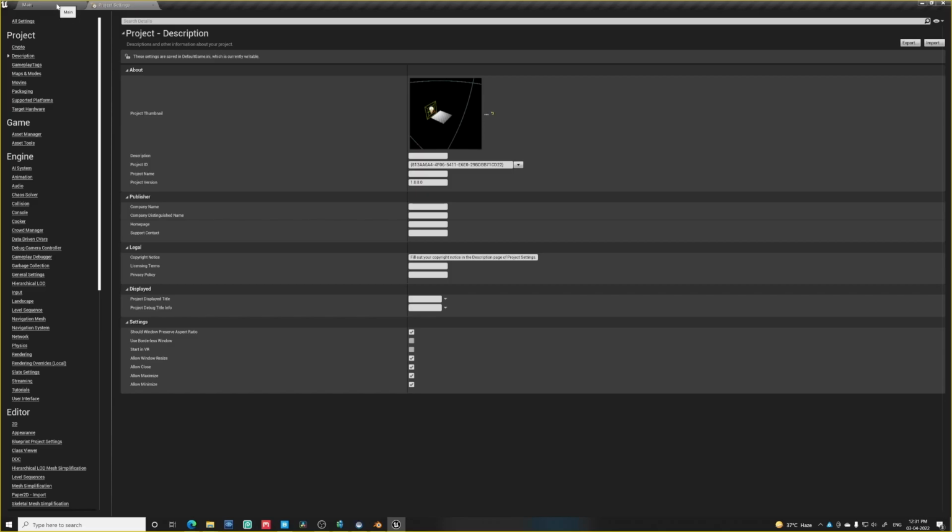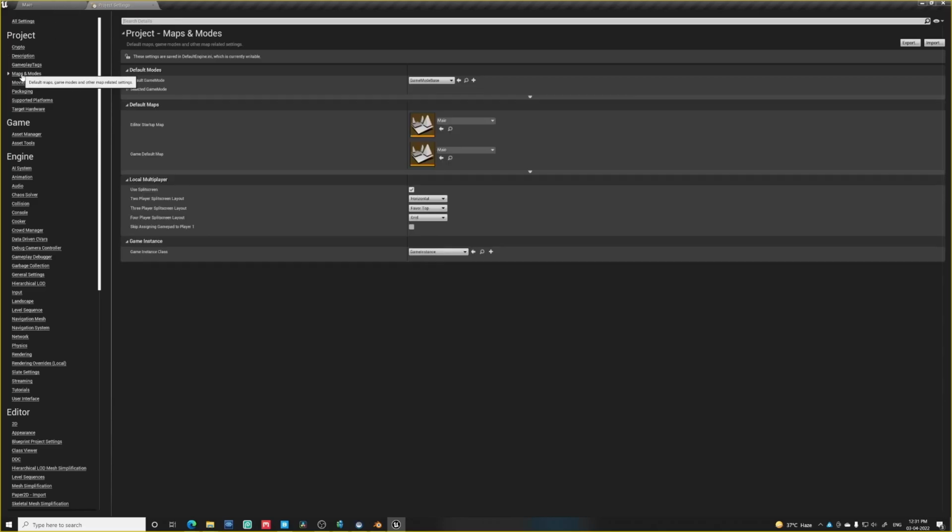So every time I open the project, I see a level. That setting is called maps and modes. In maps and modes, you see an editor startup map. It means whenever we open the editor, it will show my main level.